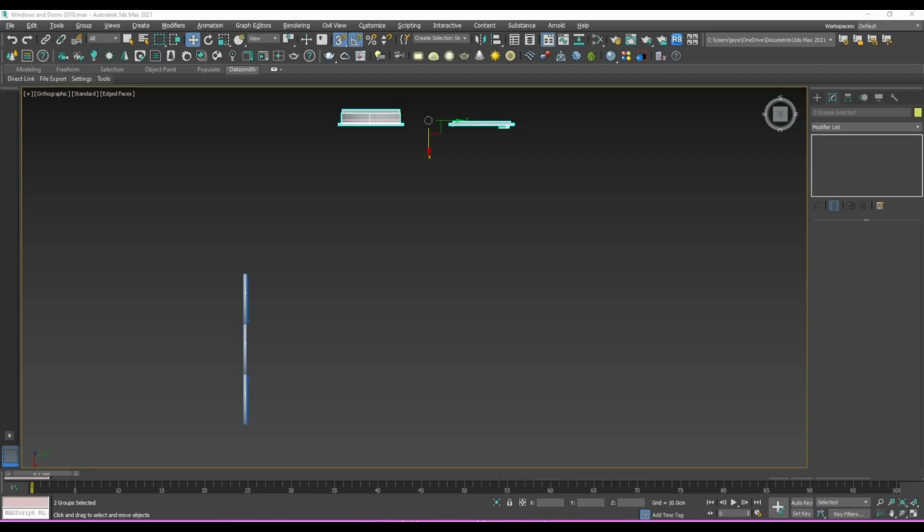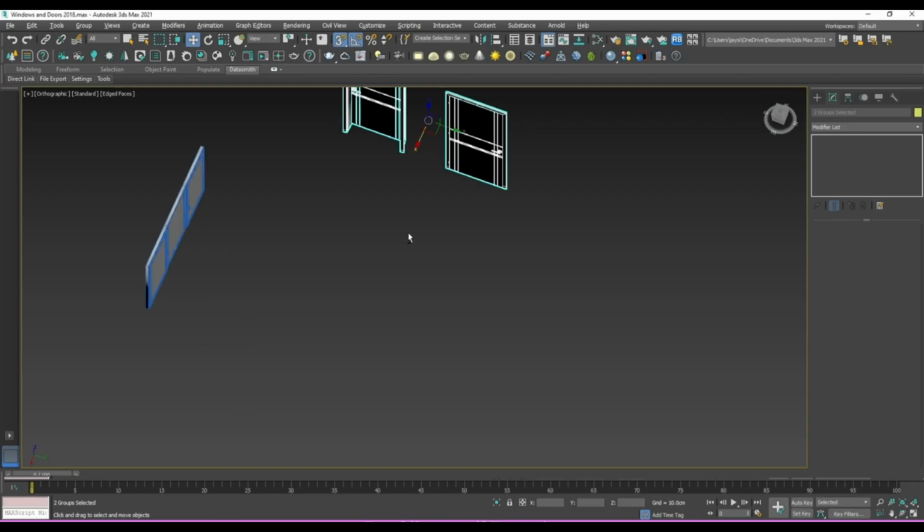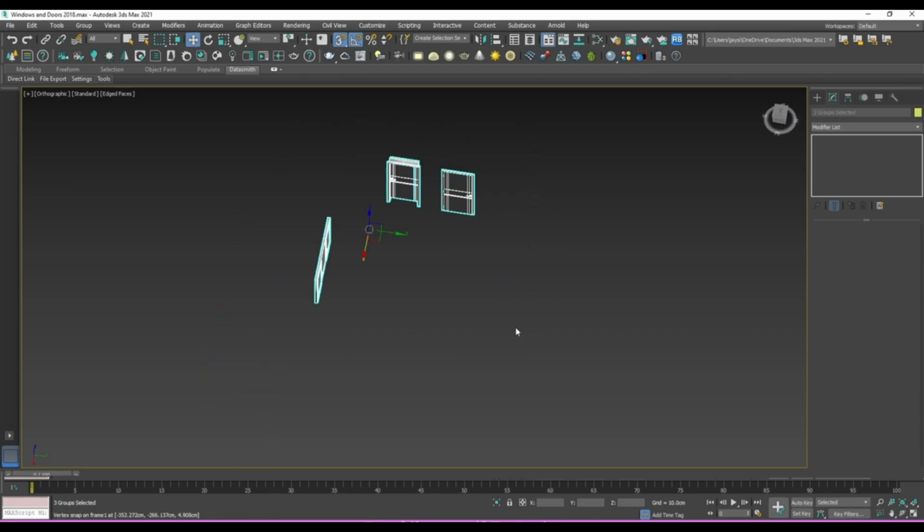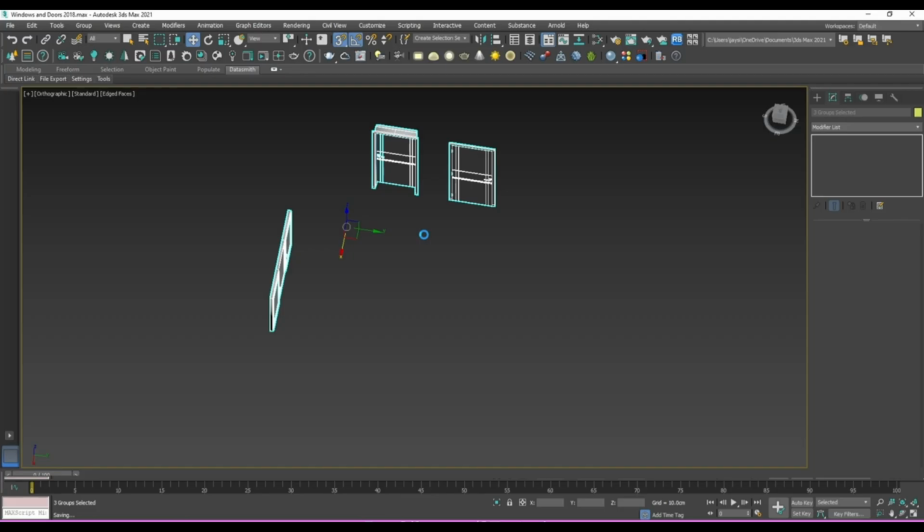Okay guys, welcome back to our next part of our course, and in this one we're going to be putting our windows and doors in. So I've already provided a file, you'll find that in your files. It's called Windows and Doors, and you'll have two, one's 2018, one's 2021. As you can see, we've got our windows and we've got our doors. So what we're going to do, we're going to copy and paste these, or if you want to import them into your file, then you can do that. And guys, if you don't have your copy and paste tool, that will be in the tutorial at the start of the course. So if you missed that part, then jump back to that part.